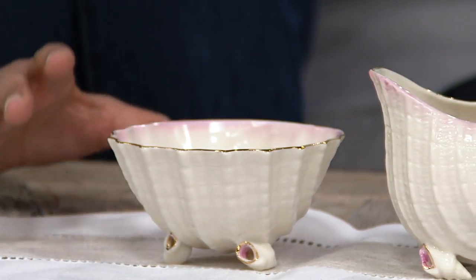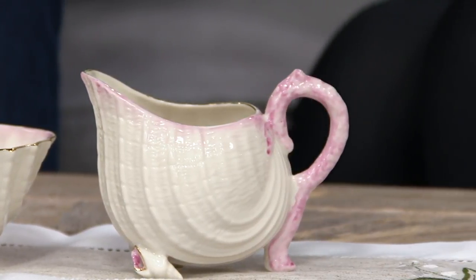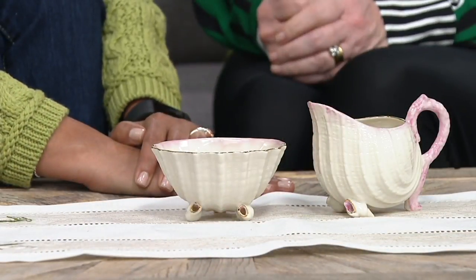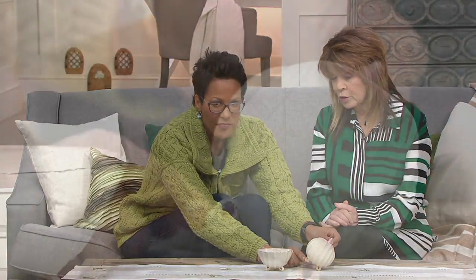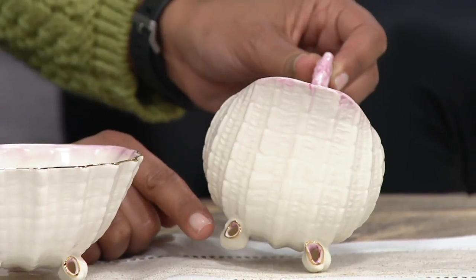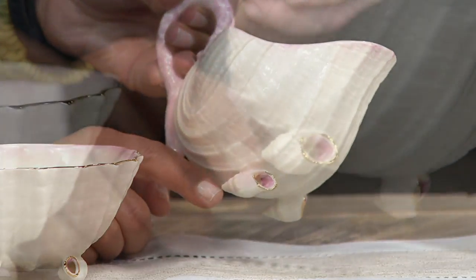Belleek — again, all of these pieces in this show are made in Ireland. And Belleek itself is, as you say, 161 years old. We're the oldest working pottery in Ireland. What we produce is tableware, lighting, ornaments, and decorative ware. The Neptune pattern is one of the older tea patterns. And as you look at it there, it's actually the shape of a shell — and the feet on both of those are the little periwinkle shells.